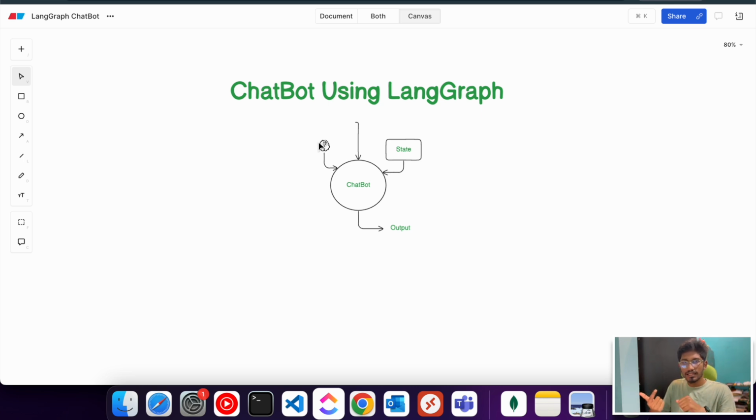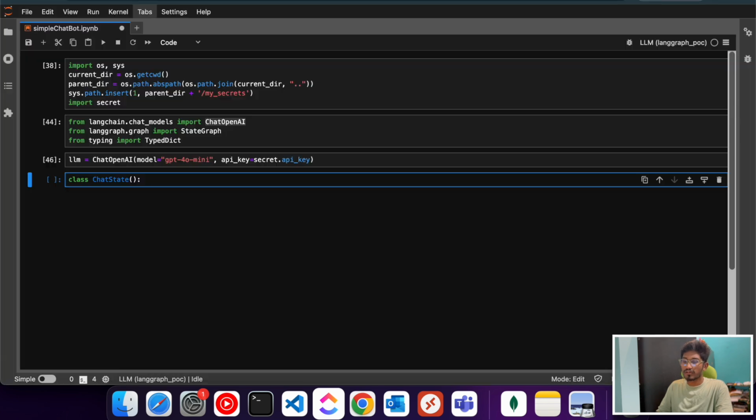The next time when you ask what is my name, it won't be able to answer, because LLM models do not come with inbuilt memory. They just know how to process an incoming input query and generate the best possible output, just predict the best possible output for the given input query without preserving memory. But with the help of state, we will be able to preserve that memory also, that we will see in a while.